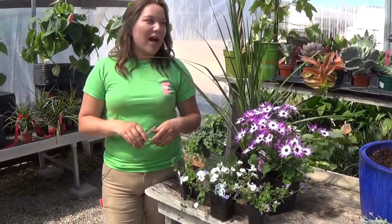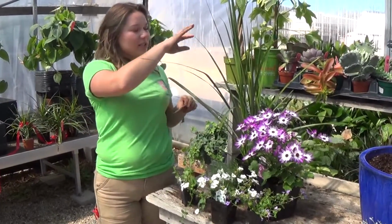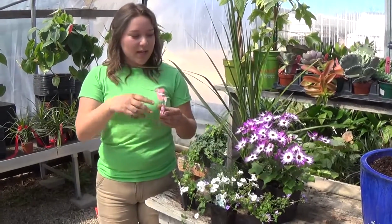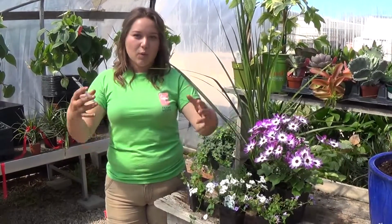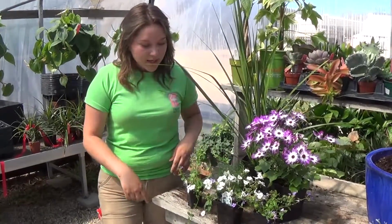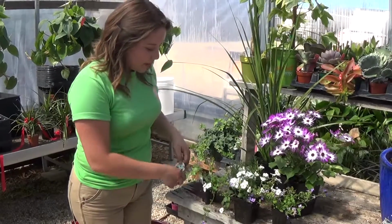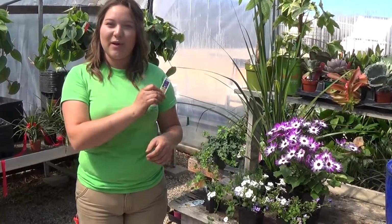So for my annual pot, this guy is going to be my thriller. This guy is Cordyline spikes. He's going to get a little bit taller, but it'll give you that height that you need in your pot. The next one is called Senetti. This one is super long blooming. You don't really have to deadhead it a lot, but you can if you want more repeat blooms out of it. But for the most part, it'll bloom all summer for you. Next up for my spiller, I'm going to have Bacopa. I have white and purple, and another filler that I have is Neumbergia, which is also known as bellflower.